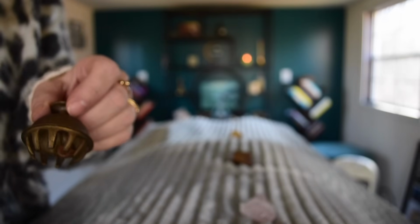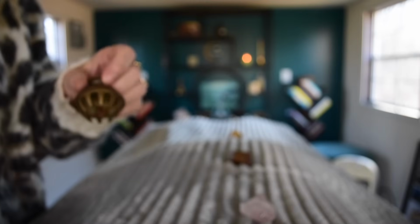bringing in some sound here. This bell makes me think of Christmas, holiday season. So I want to gently infuse some of that holiday cheer into your aura.